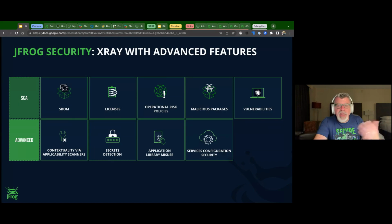We'll also talk about service configurations. Now, services are the things that might run in the container, right? And the service you might have, once again, did you configure it correctly? Did you remember to turn on HTTPS as opposed to HTTP, right? Your SSL. You left it open for beta testing, you put it into production. Did you forget to change it?